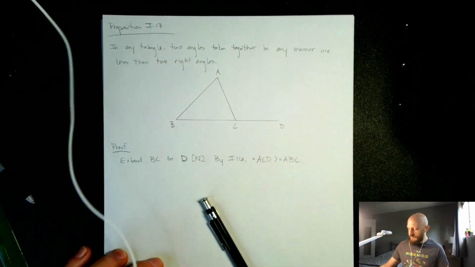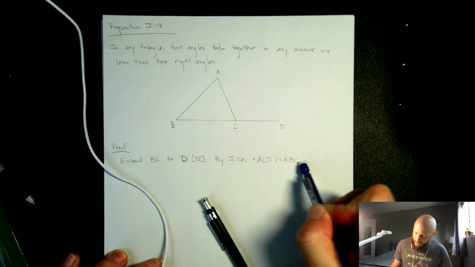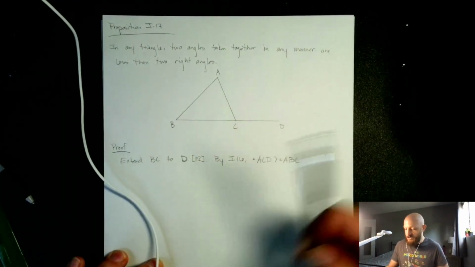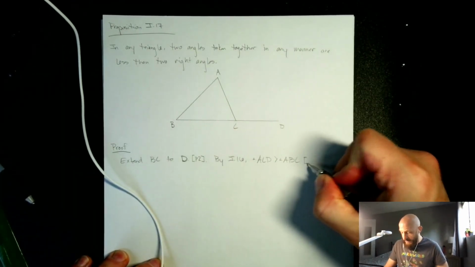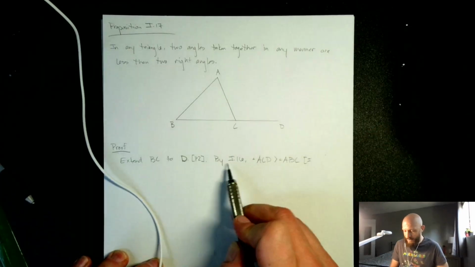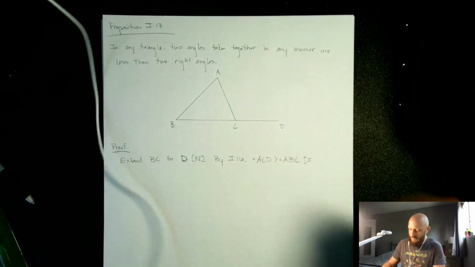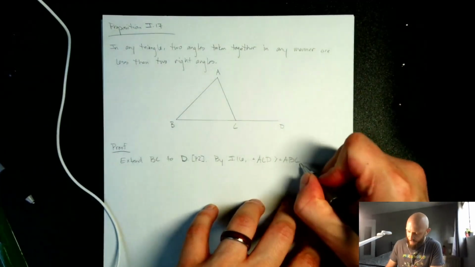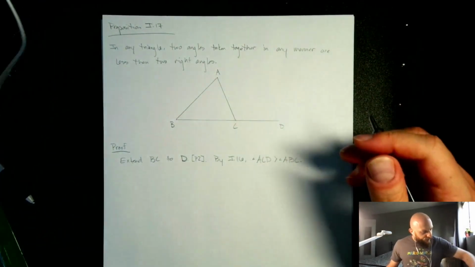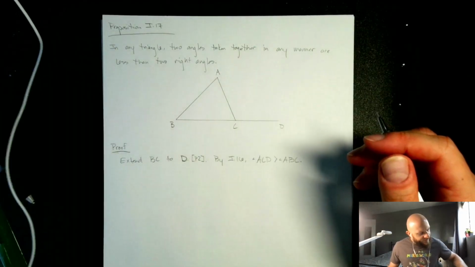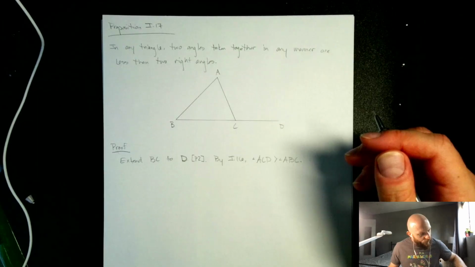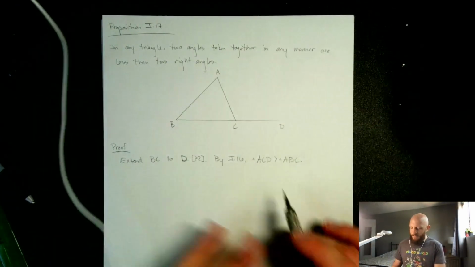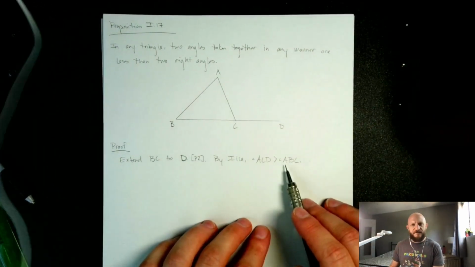Oops, I want to justify that. That needs some justification, more than the extending. Oh, I already did. Come on, why didn't you guys tell me? All right, that's what happens. It's kind of a weird thing where what you say and what you write are sometimes two different things. Okay. So by proposition 16, this is the case.